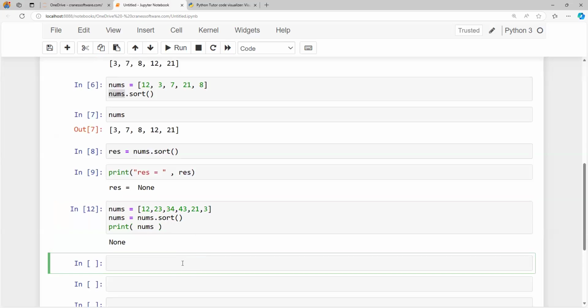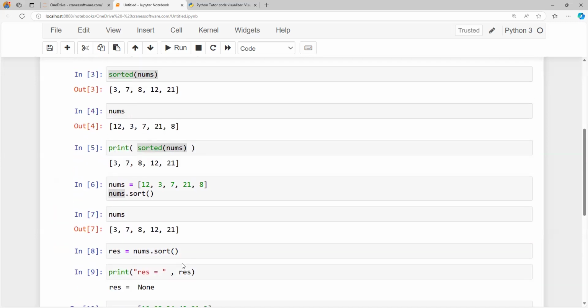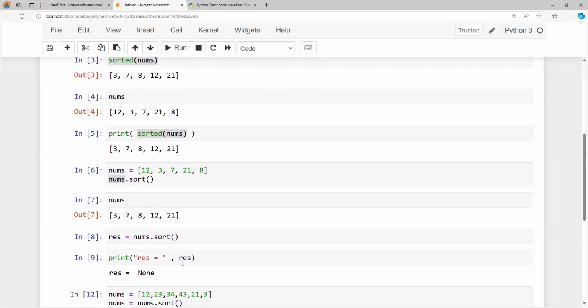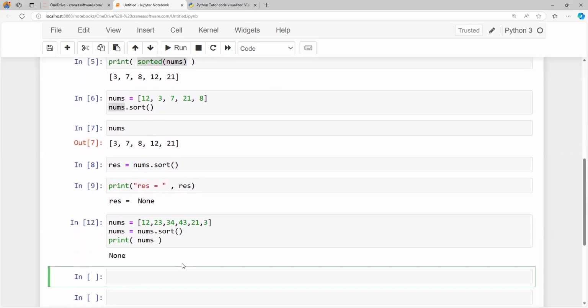So we basically saw how to utilize the sorted function as well as the sort method in a very basic form. Now, both these methods allow me to sort in descending order. If you want to sort in descending order, they provide a parameter called reverse. Let me first work with sorted of nums, because nums has turned out to be None.